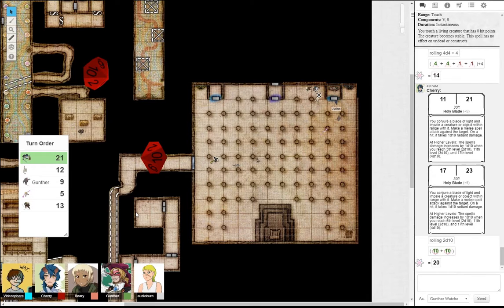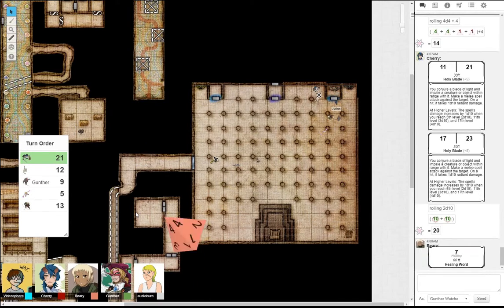Question, Diana, how many hit points do you have right now? 53. Okay, I was gonna say, you probably should use that on Gunther. Real quick, I'm gonna use healing word on Gunther. At which level? Level 1. 7. Yay! It's something.